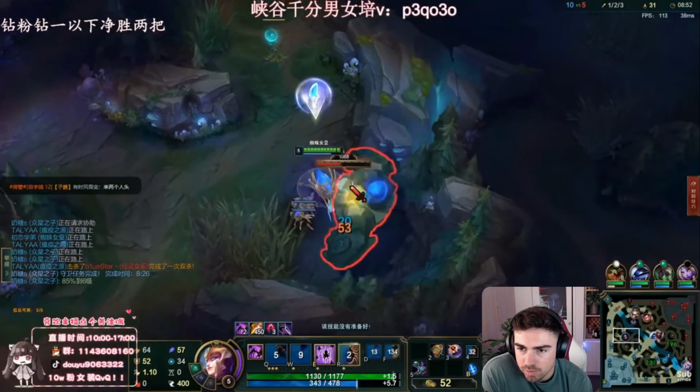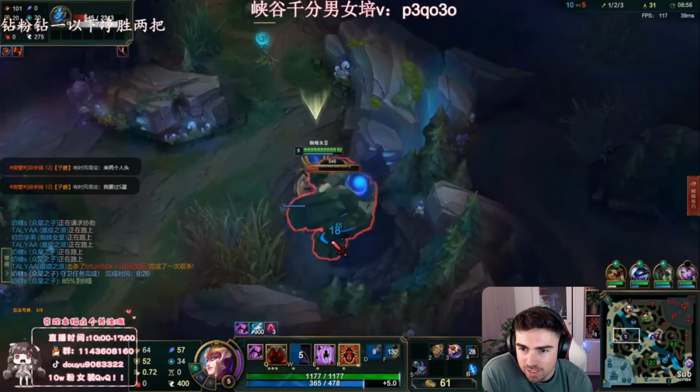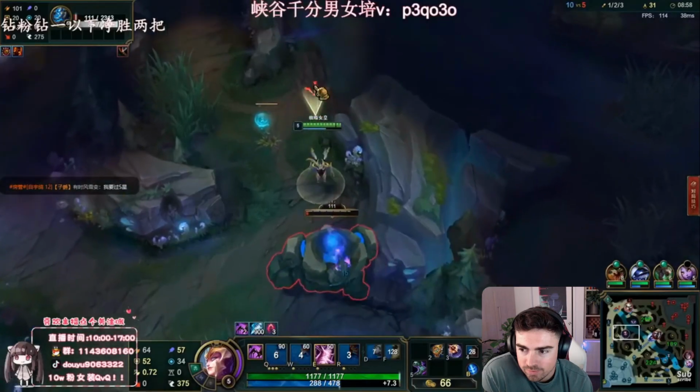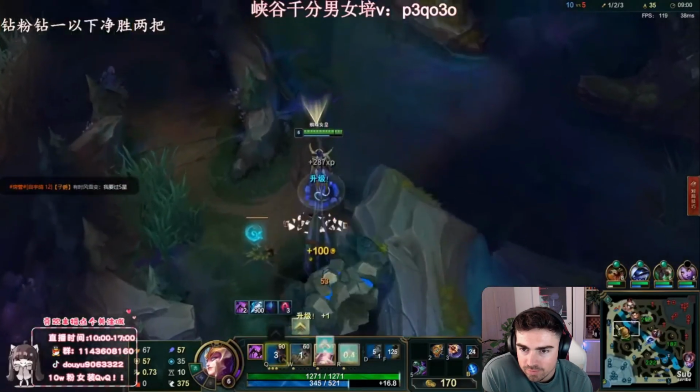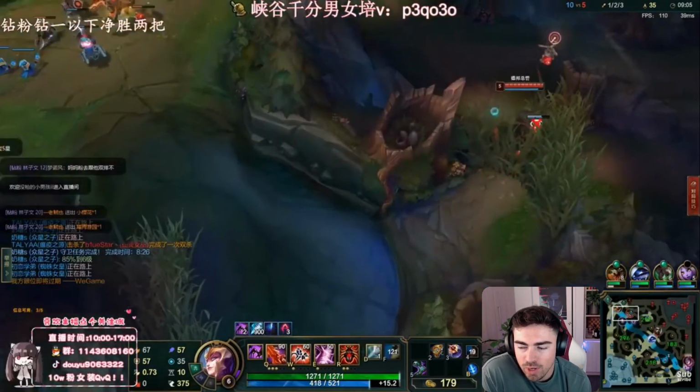Only gonna do a couple of camps. Jesus, man. 30 farm at 9 minutes, I mean... Here we go, level 6. We're coming in for another fight, baby. And this is why Dark Harvest is good.